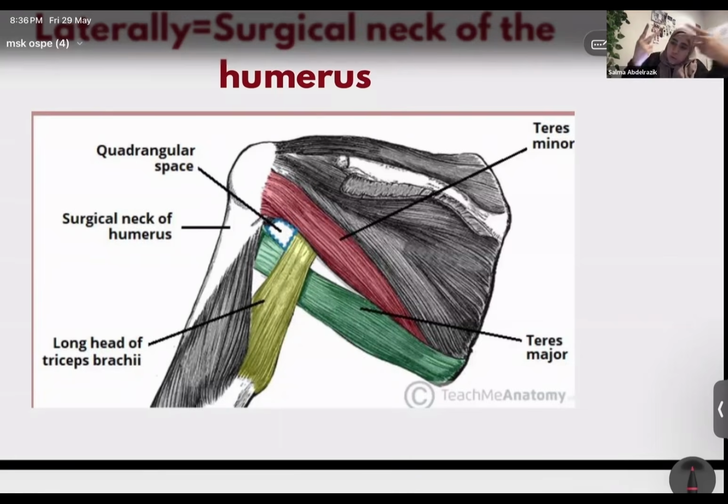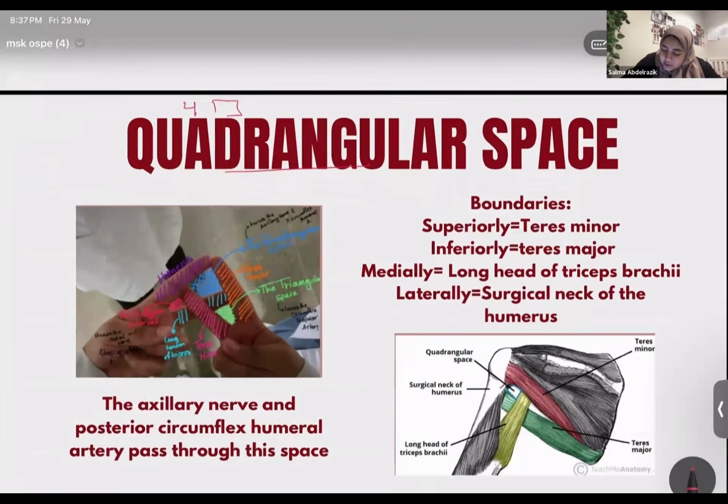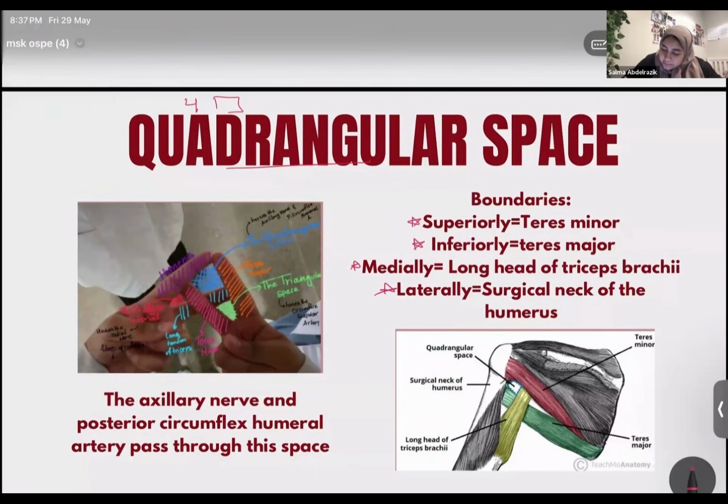With the humerus comes the triceps brachii, or the long head of the triceps. Basically, just use triceps. Up is going to be teres minor, down is going to be teres major. It's always going to be this way: up teres minor, lower teres major. So if you're looking in this space, up is teres minor, down is teres major. Laterally, it will be humerus, because humerus is always lateral. Medially, it's going to be the triceps. I hope that made sense. It took me the whole last year to understand it, but it was very cute when I learned it.